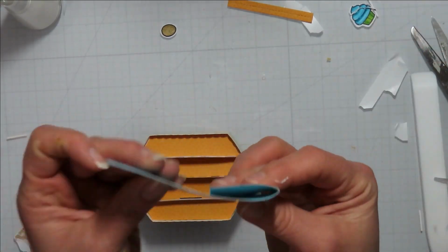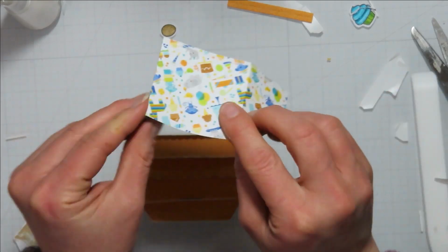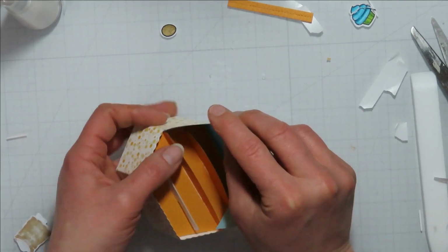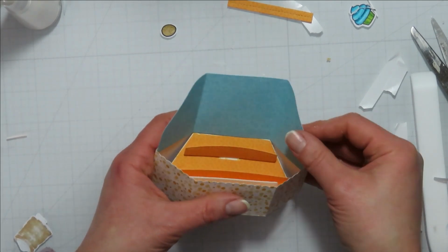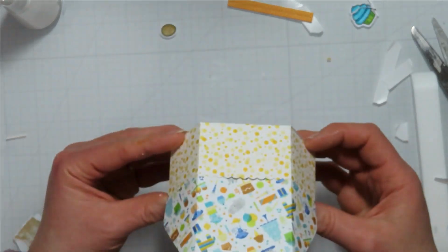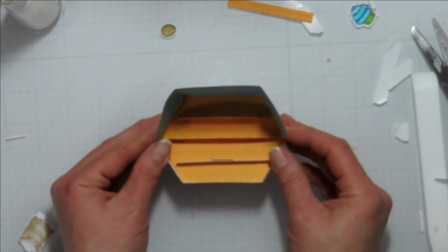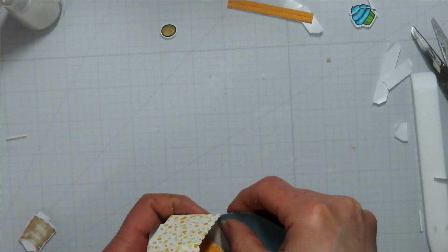And then I'm using another piece of pattern paper from the Party Time paper pack. And I totally cut it at an angle just so I could use up one of the sheets that I had cut some other stuff out of. I was trying to use up what I had already started, so I wasn't cutting another new piece of paper. And this way it just had a different look than that straight on look on the back or on the front of this one.